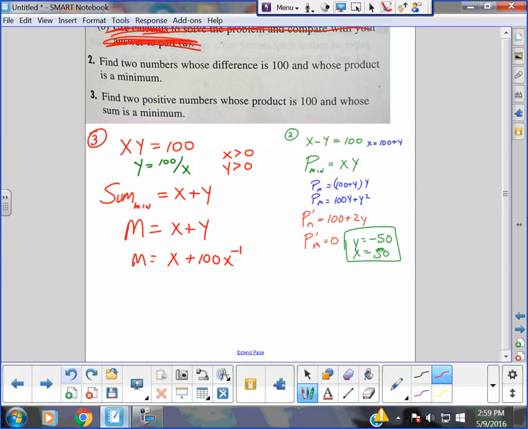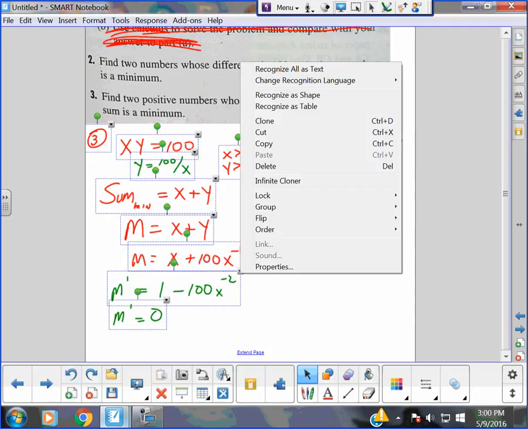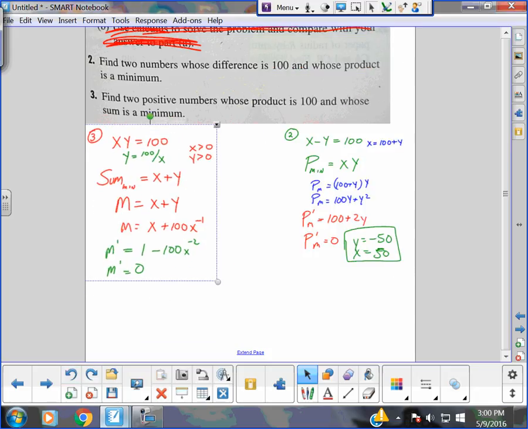All right. Now I do my happy dance. Yay. And I take the derivative, m prime, which is the sum, to be a minimum. And then I set m prime equal to 0. And looky, this time I'm going to write out the equation a little bit here because this one tends to get students just on the algebra side. We're done with the calculus. We really are. Now it's just solving it correctly.